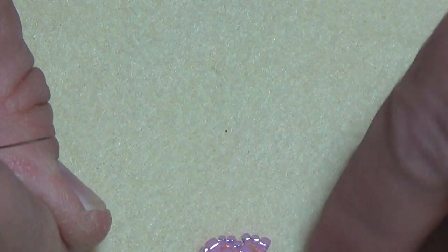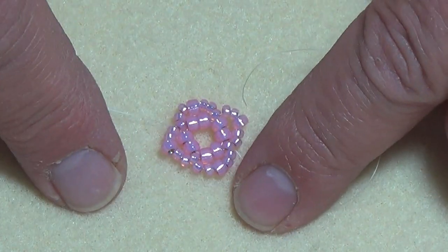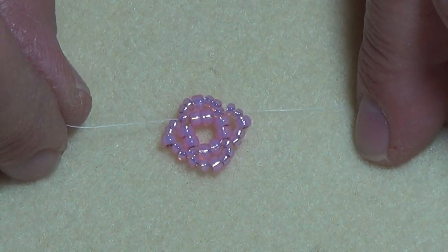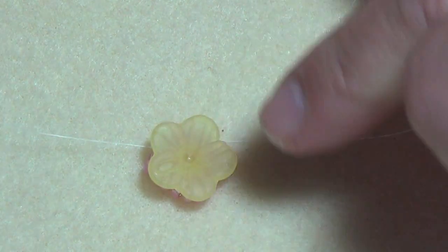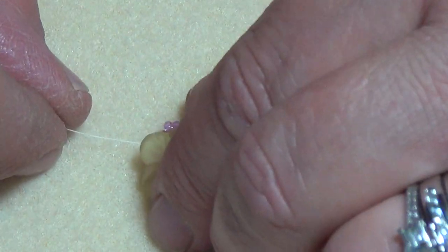So this is what you should have now. It's a pretty little squarish, triangle-ish shape, if there's ever such a word. Now we're going to sew on our flower. At this point, we're going to sew this on.